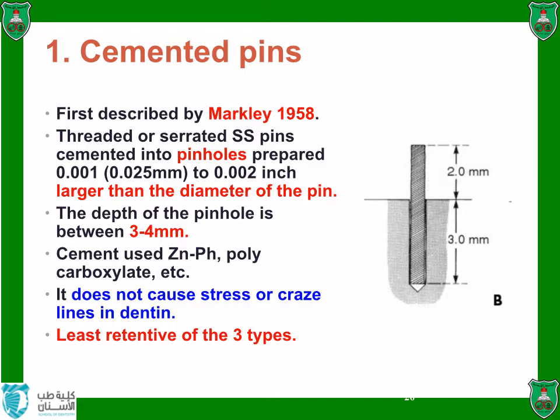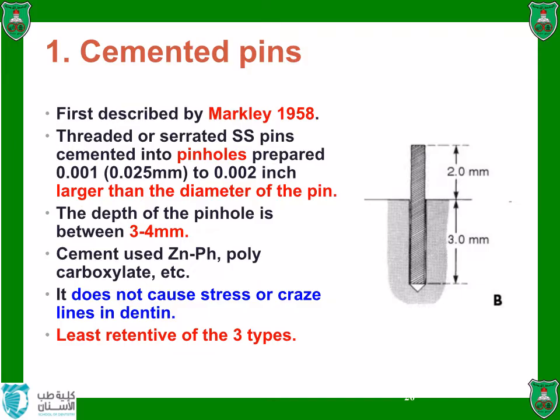يعني الفتحة اللي بنحفرها عشان يدخل فيها البن لازم يكون حجمها أكبر من البن نفسه، فبالتالي يكون في عندك فراغ مناسب حتى تعمل إلصاق أو cementation for this pin in this hole. So the threaded or serrated stainless steel pin is cemented into a pin hole prepared almost 0.025 millimeter larger than the diameter of the pin, so we will have a space for the cement.